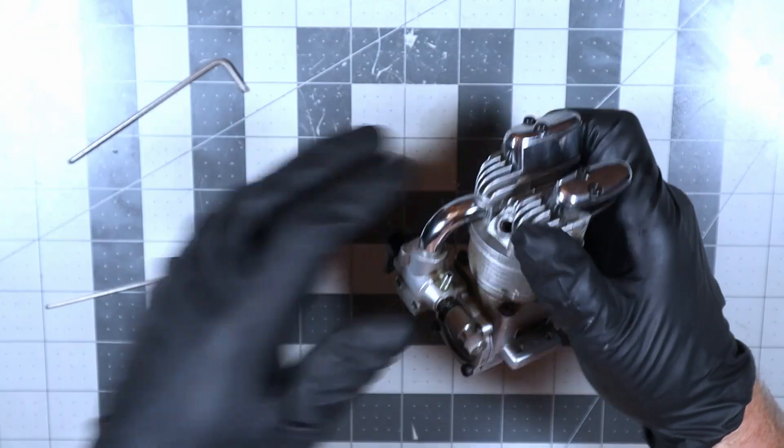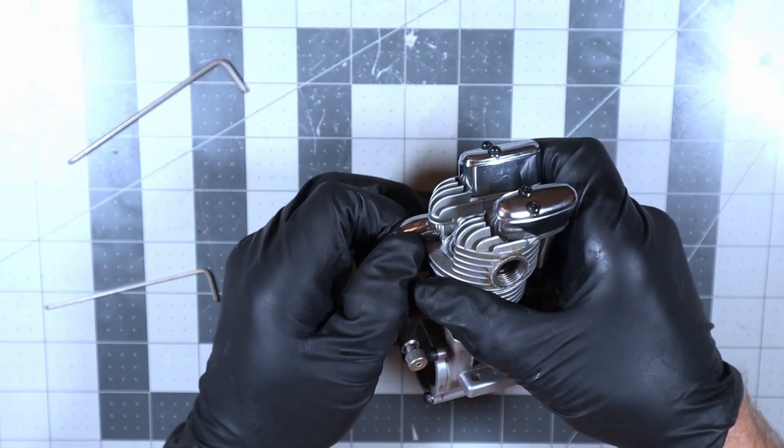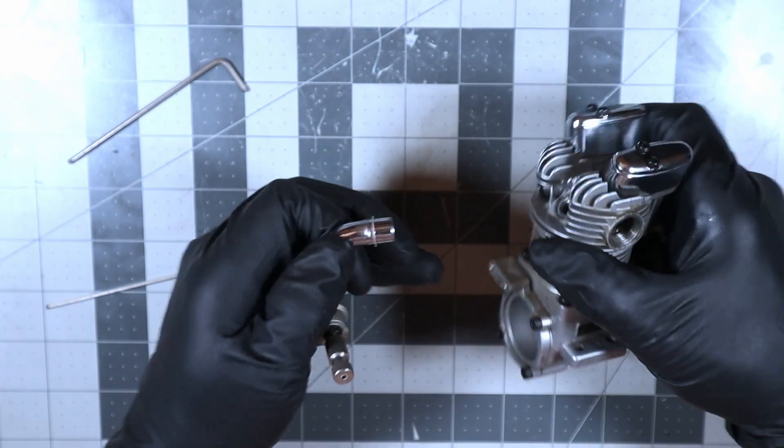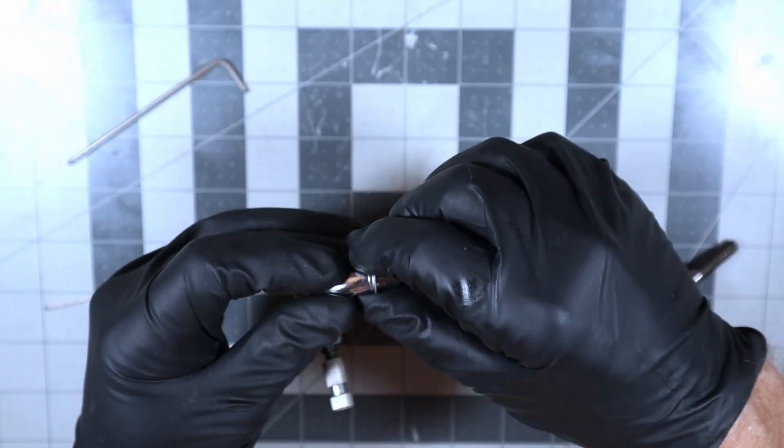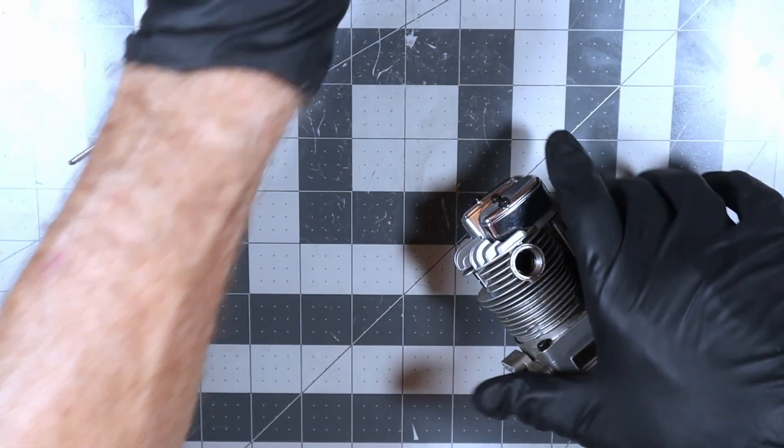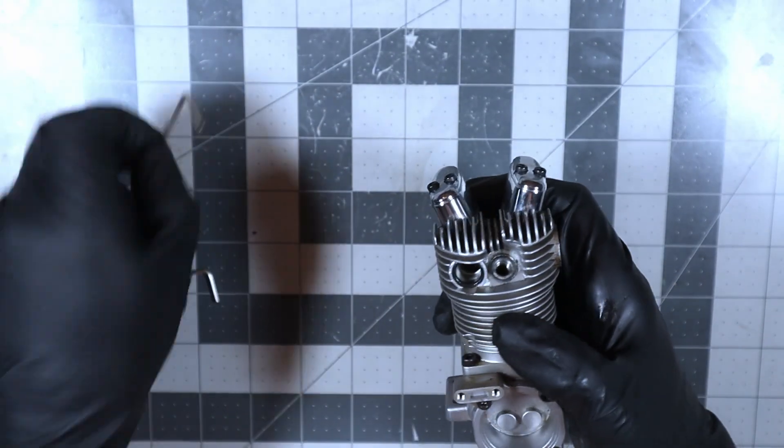These gloves are hot already. Okay, so we got the little metal sealer thing there. I don't know exactly what that's called. I got a nice looking o-ring in here.